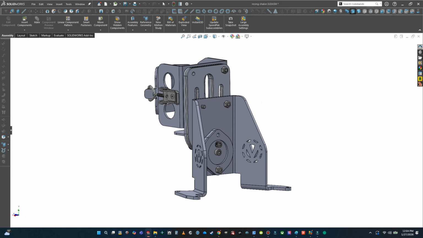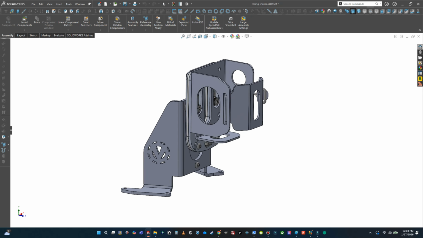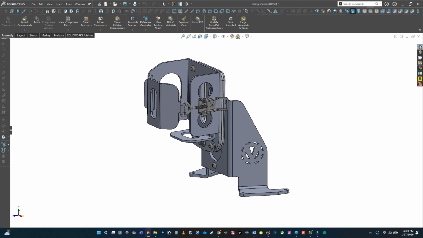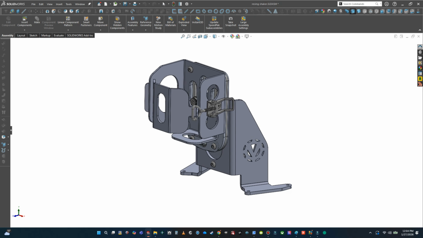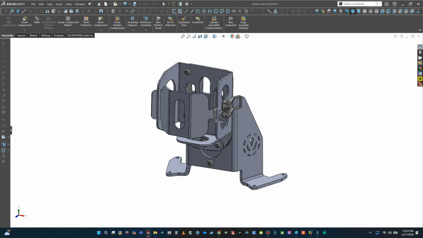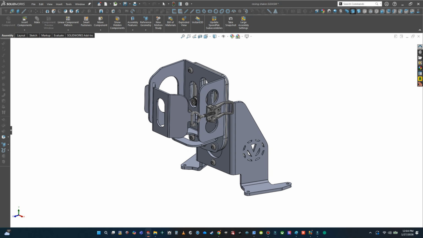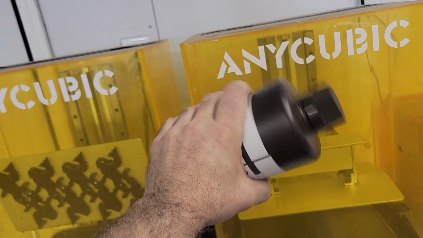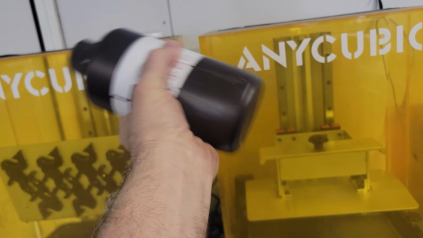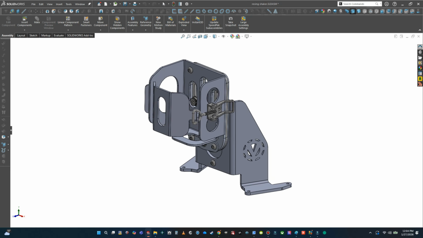Okay, and here is the product. I've got it all modeled in SolidWorks. This is a solution to a problem that I've had in my 3D printing business. For the last 3 years, I've been manually shaking bottles of resin for 3D printing, mostly these 1,000 gram or 1 kilogram round bottles of 3D printer resin.